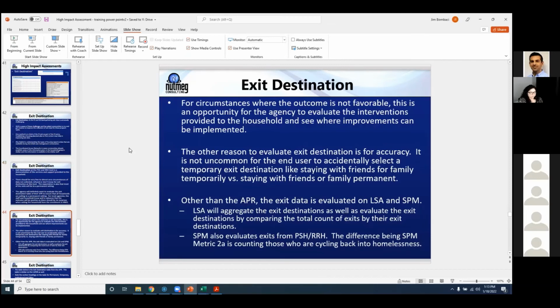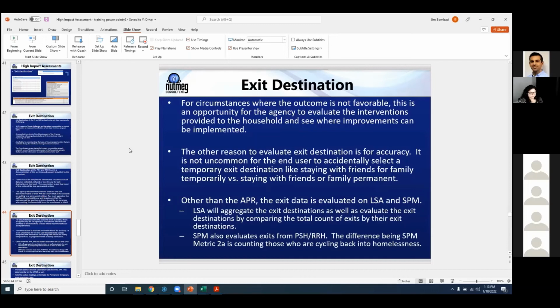For the instances where outcome is not favorable, it's an opportunity for the agency to evaluate the interventions that were provided to that household. So you're going to want to look at those, and it's not to say that that's not already happening, but have some regular conversation using your agency's APR and looking at exit destinations and seeing how many people exited to a less than favorable scenario based on where they came from, and maybe look into the types of interventions that went into working with that individual or family, and maybe hopefully that will result in better outcomes for the next household that might have similar challenges that household before them may have had.